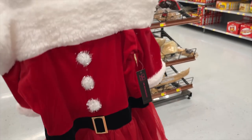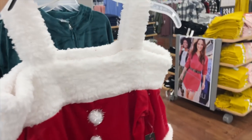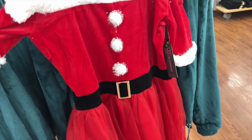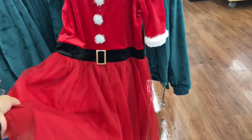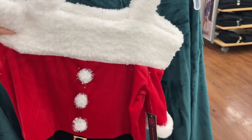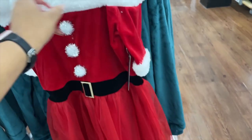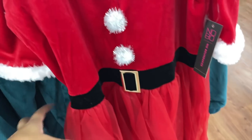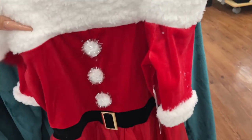This is totally off topic, but look how cute this dress is. I am getting it. It's not on clearance, although I can probably wait for it to be on clearance. But look at this, I have some Gucci stockings and I think it would look super cute with it. I'll probably do a little try-on pic and post it once I get home and try it on. It's a little expensive, but listen, she's cute. I love her. I want it.